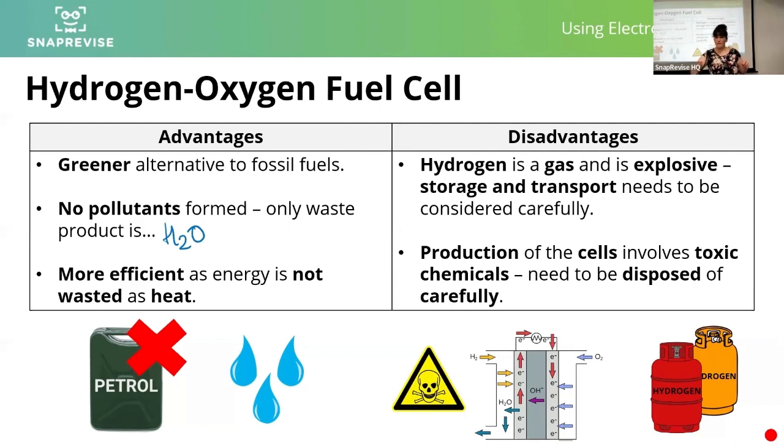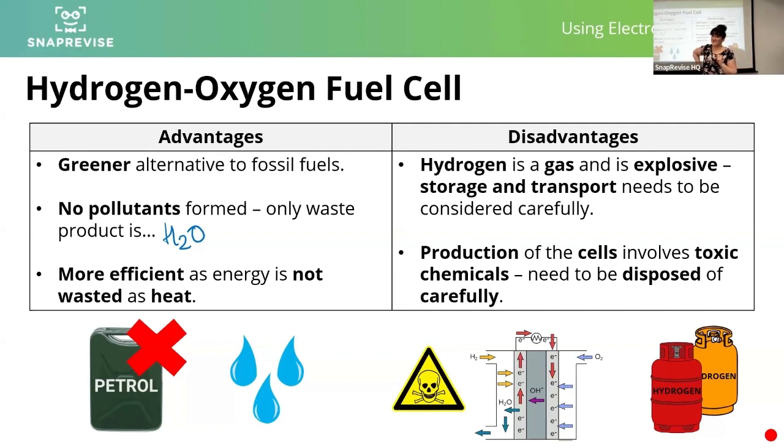Hydrogen oxygen fuel cells are much more efficient, for example, than combustion engines, because in combustion engines there's a huge amount of heat energy wasted. Engines get ridiculously hot. That's energy that you want to be converting into kinetic energy that's being converted into heat energy. So they're not very efficient. So hydrogen oxygen fuel cells are much more efficient. They're not 100% efficient. They're never going to be, because we've still got friction and gravity and all these things to contend with. But they are more efficient, which is good.